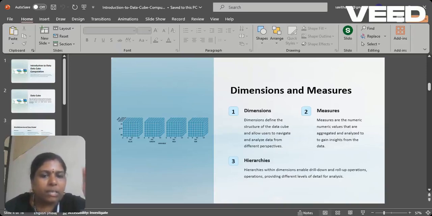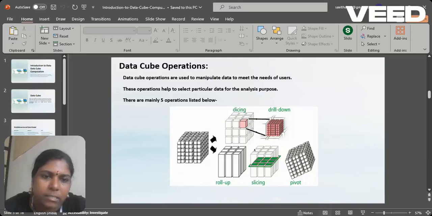Hierarchies within these dimensions enable different operations like drill down or roll up, which will be discussed later. They provide different levels of detail of analysis that are possible with the combination of dimensions and measures. That is what hierarchies means.